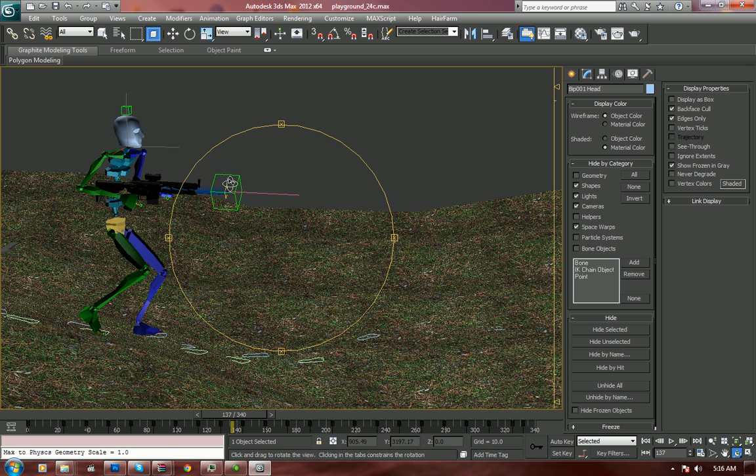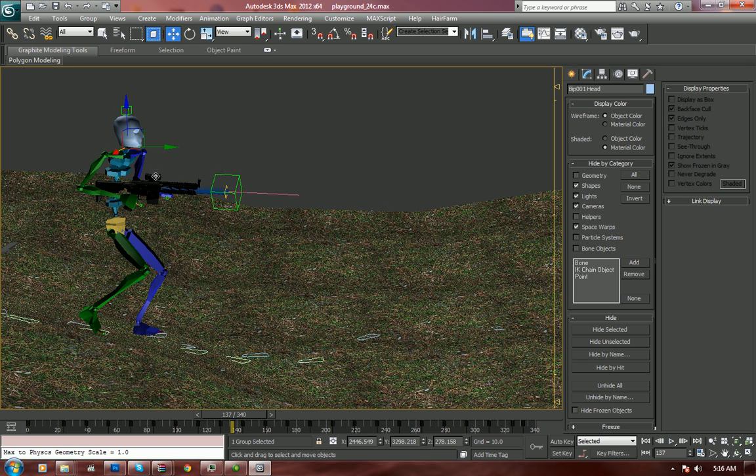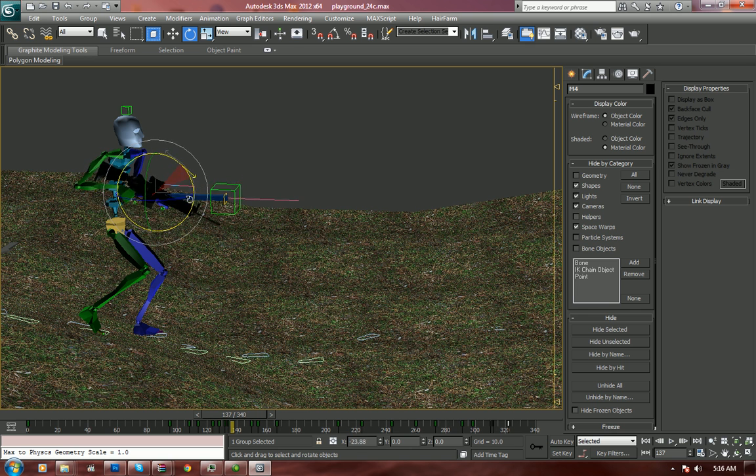And I used two reverse IK links to attach his hands to this rifle, so they're locked in like this, and anything that this gun is pointing at, it doesn't matter which way it's pointing, the hands are still locked on.